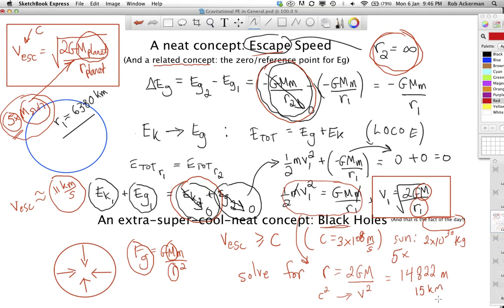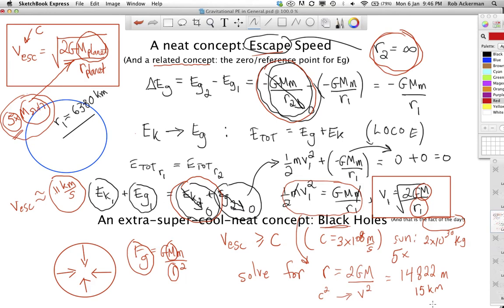Now, are you surprised that a star 5 times as massive as our sun, if it collapses due to its own gravitational forces, will become a black hole, and the distance from the center at which the speed of light is the escape speed is just 15 kilometers? Does that surprise you that this black hole is so tiny? Well, I was surprised the first time I saw this kind of calculation. We tend to think of black holes as these enormous objects roving through space, just destroying and capturing everything in their path. It's actually not the case.